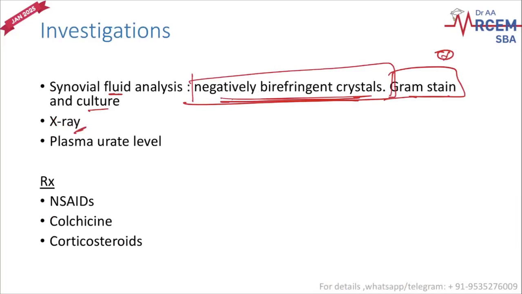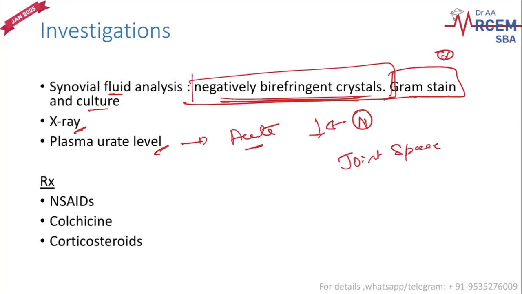Get an X-ray done and get urate levels or uric acid levels. With the urate levels, you need to be cautious in an acute episode. In someone who is having acute gout, it might be on the lower side or in the normal range. Why? Because the uric acid has got deposited into the joint space, and what you are measuring is in the serum. So the serum values might be normal or even reduced. So it is advised that once the acute episode has finished, then get the uric acid levels. Do not get it done during the acute episode.